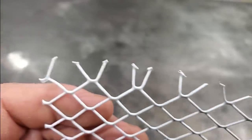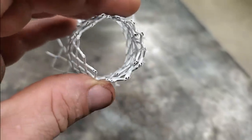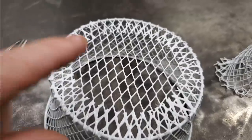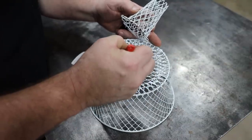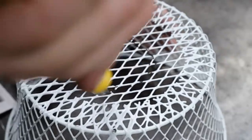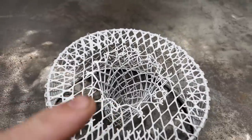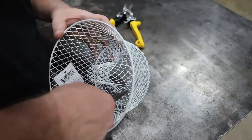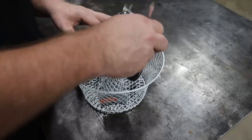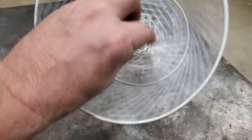After you get it rolled up you'll have a cone like this. You're gonna wanna clip your ends and then wrap those ends over inside those squares — after you get it wrapped they'll look kinda like this and it will hold itself together. It's pretty solid. Next we're gonna draw off our hole and cut it out using tin snips. After you work your way completely around the top, use some needle nose pliers and bend your wires inside the holes, then flip it over. Reach inside with the pliers and bend down those wires, then use the handle end of a screwdriver to flatten all the wires back out. It's pretty dang sturdy — it ain't moving at all.